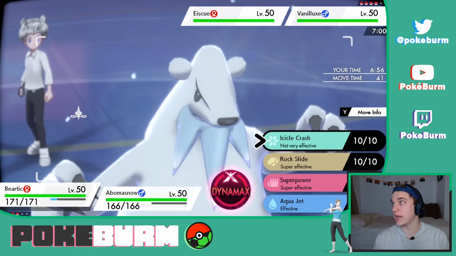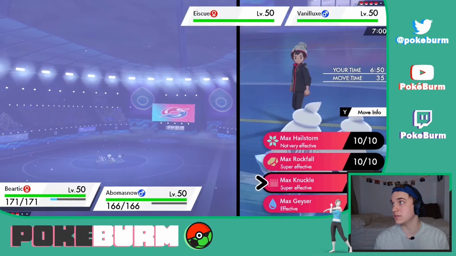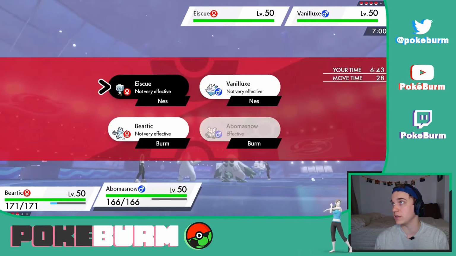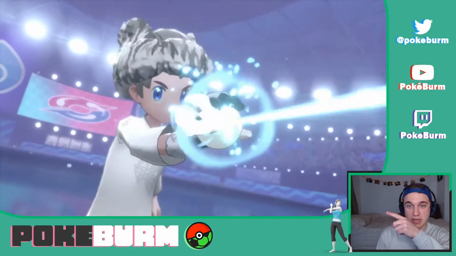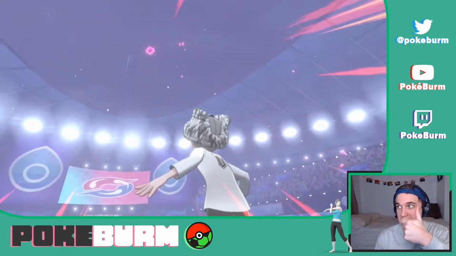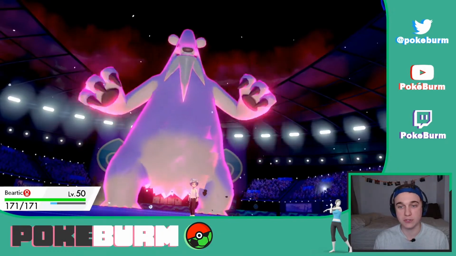Cool. So what I can do is I can actually do this. Dynamax, Max Knuckle, into Vanillux, Blizzard. Oh no, I don't want a Blizzard. I want an Ice Shard, the Ice Cube. Ice Cube is a Pokemon that has an Ice Cube block on it. And when you hit it with a physical move, the Ice Cube block breaks and it lowers its defenses, but it ups its speed. However, you need to break it before you can do damage to it. Which is frustrating at times.